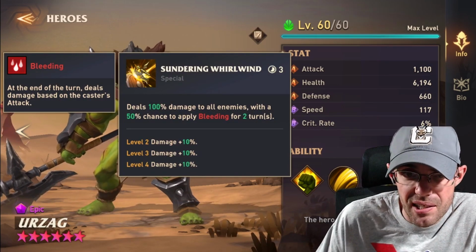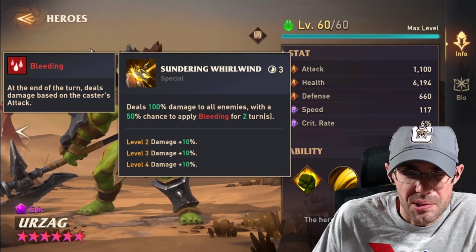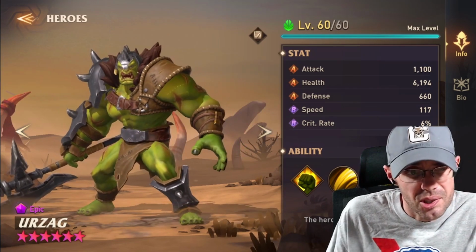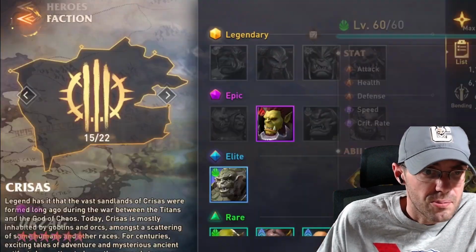Really, that's what you're hoping for. If it doesn't, it's not end all be all, because you can auto it, but just that little bump in damage from his bleed is nice. So then, after Urzog, you move into our boy Zachary.